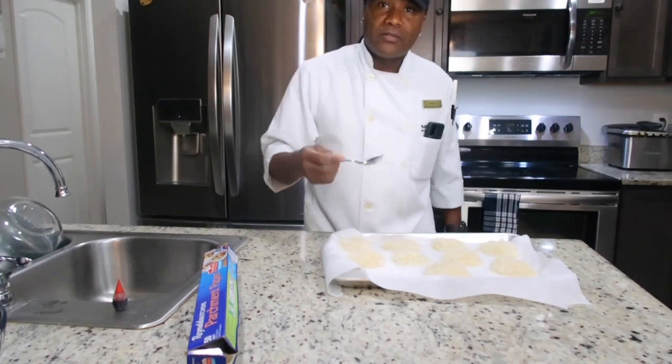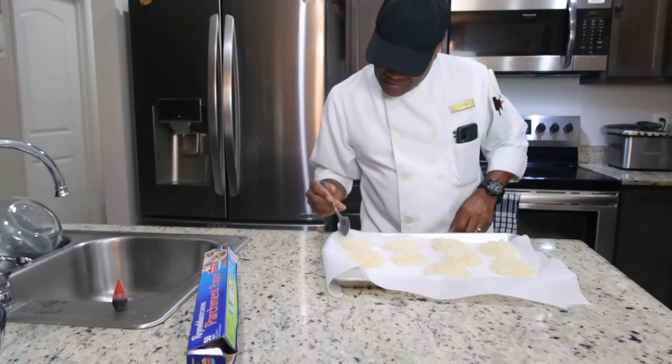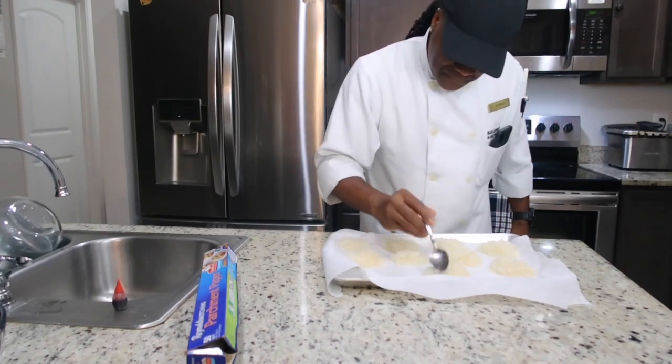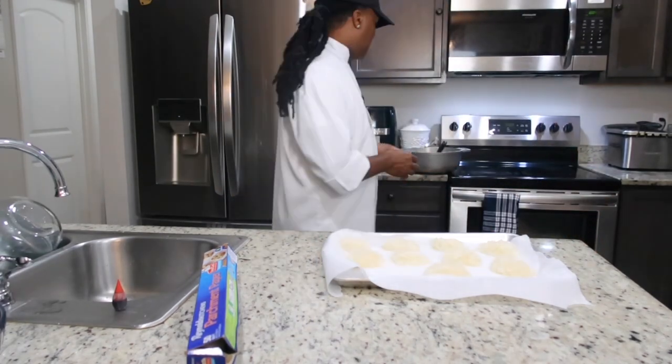So, primary school days and stuff, we used to go crazy about stuff like this. Grater cake, drops, what's the other one called again? Gizzada. Gizzada, yeah. We used to go crazy about those. These were the cheapest stuff that we could afford with our little lunch money.